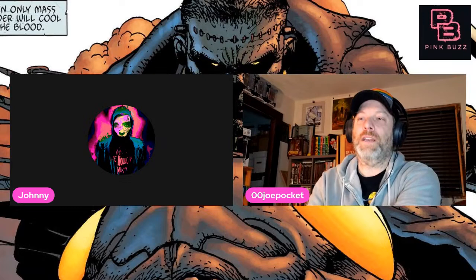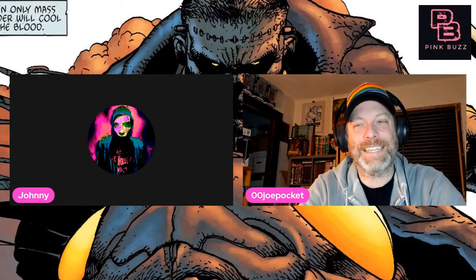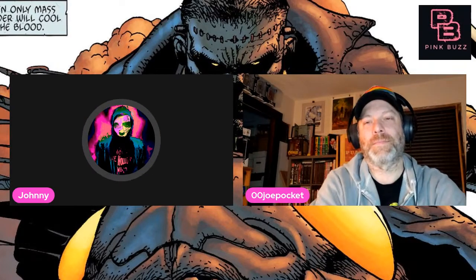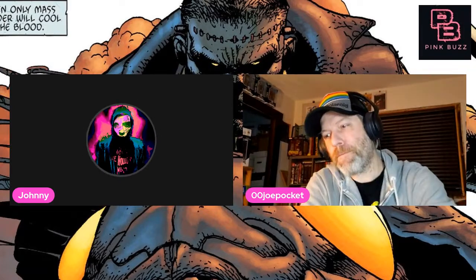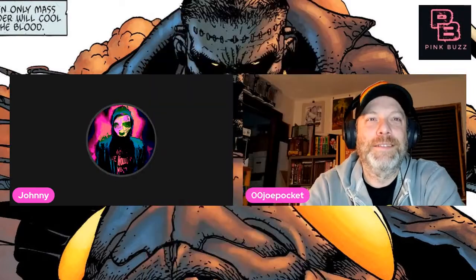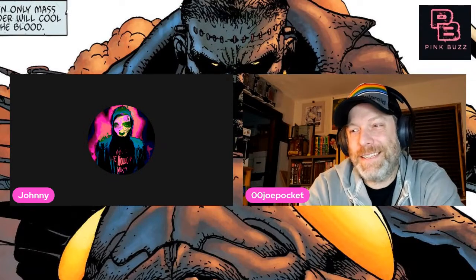One thing you've got to hand Grant Morrison is that he's been blessed with fantastic artists working on his books. And this book just has some mesmerizing splash pages. For a four-issue run, there are some of my favorite splash pages I've ever seen. Like this one here at the end of issue three. Big bomb. Yeah, he's walking away.